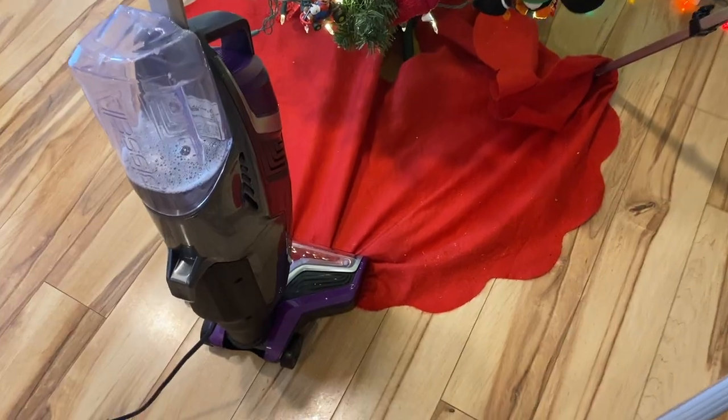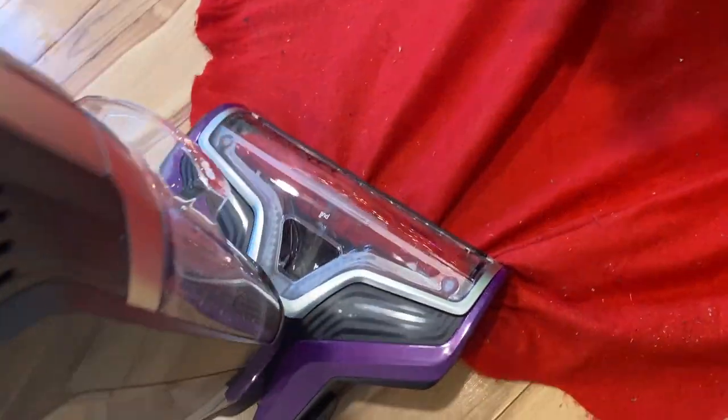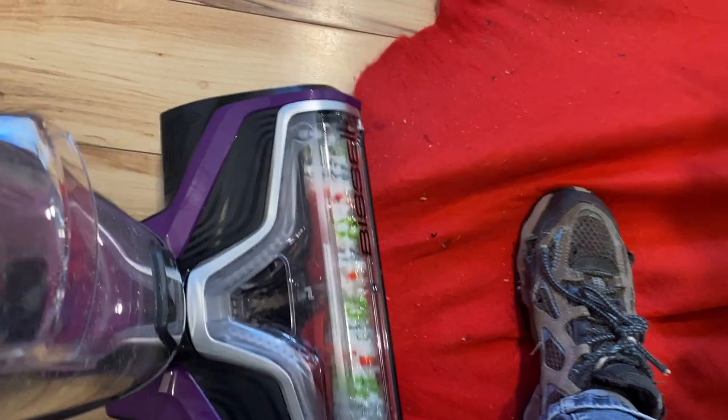Well, this thing, I was completely shocked because I was vacuuming around my Christmas tree that has the little skirt underneath it, and it sucked up the Christmas tree skirt. I don't even feel like I was that close to it, and it sucked it right up. So the suction is super, super powerful. I found it was able to suck up crumbs before I was even getting close to it, so I'm really impressed with its vacuum cleaning power.